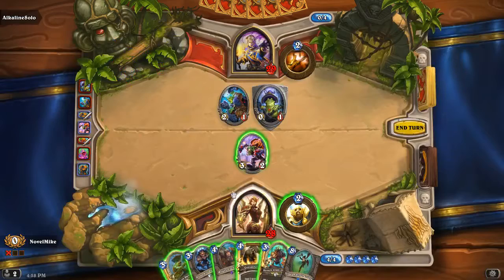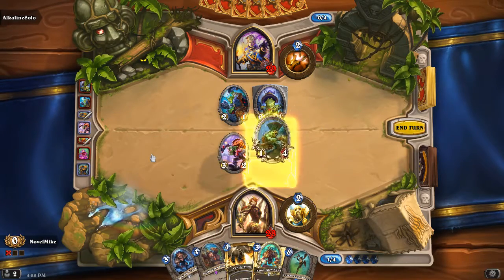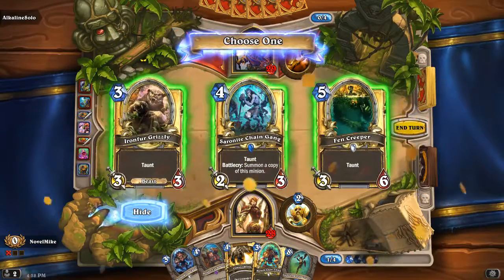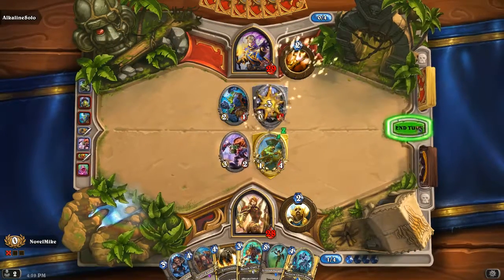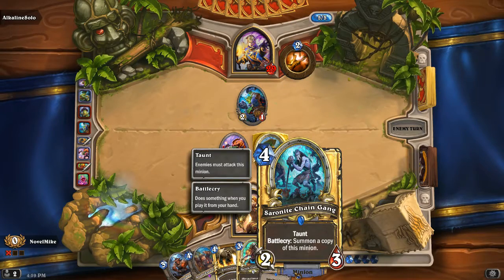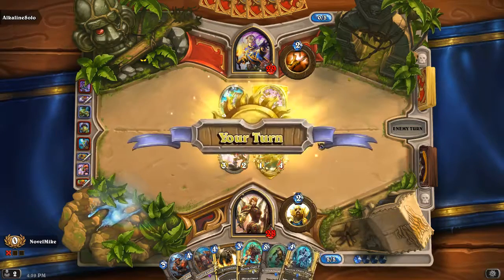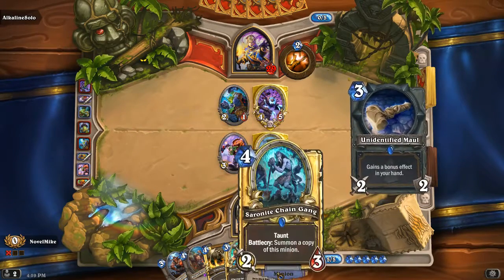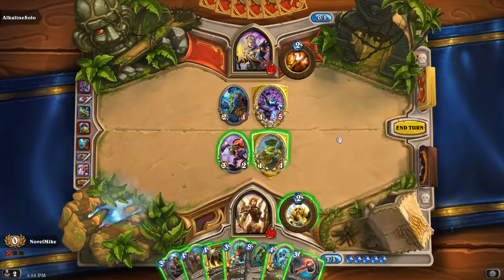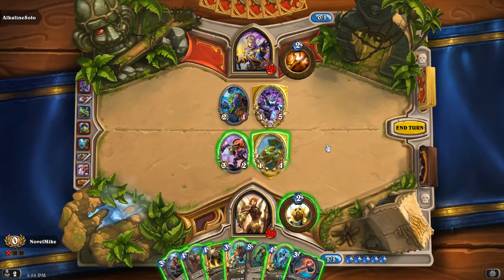Okay. Out of my jungle. Let's see what we get. Serenade Chain Gang, that's great. This is Battlecry: summon a copy of this minion, so I play this, and then basically I have 2 of these. So for 4 mana I get 2 attack, 3 health taunts, which is really good. That could be really good too, come to think of it.